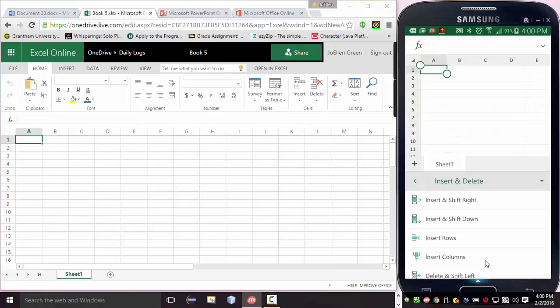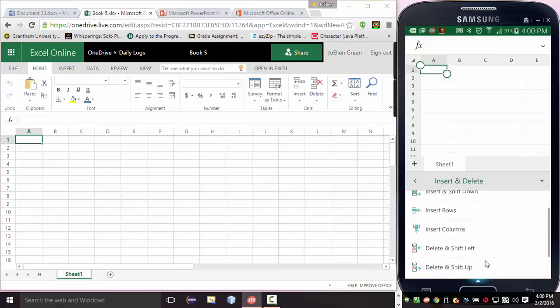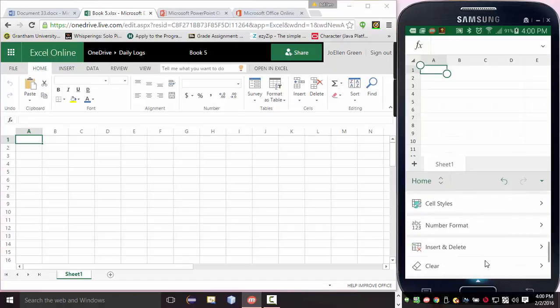We can shift cells to the left or to the right or down or up. And then we can insert rows, insert columns, delete columns, and delete sections that we want. And then we can clear everything or clear certain formats.